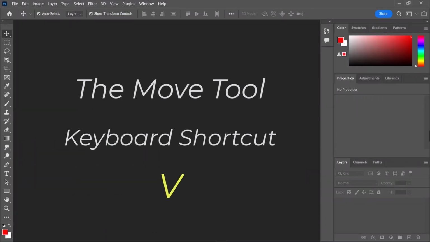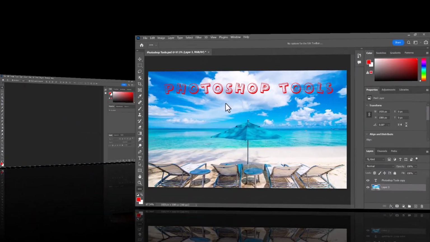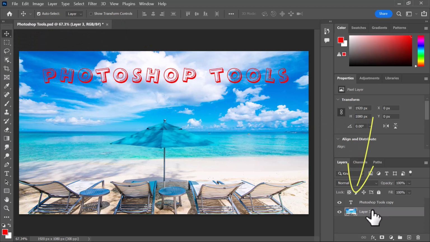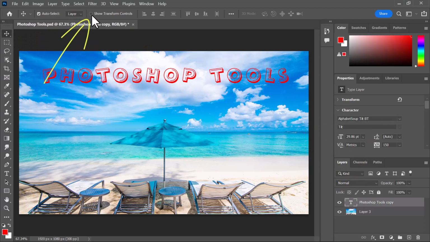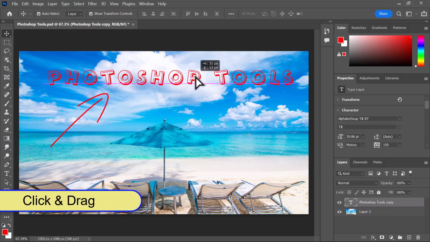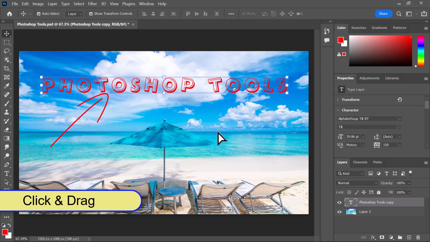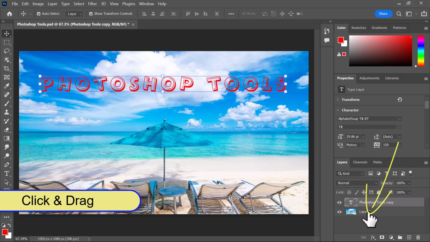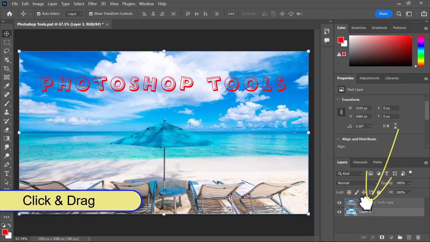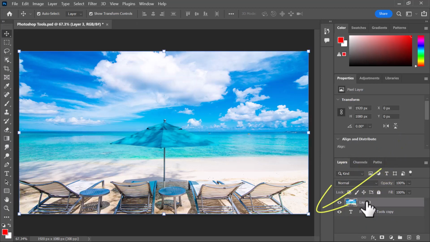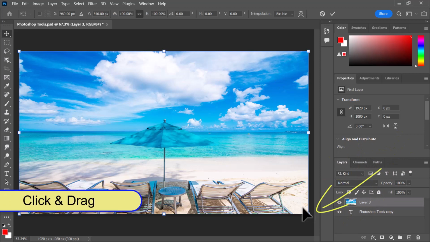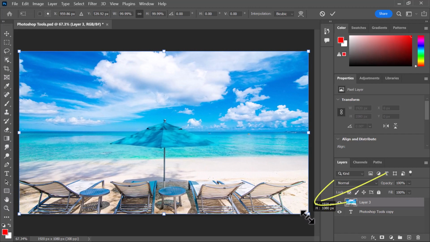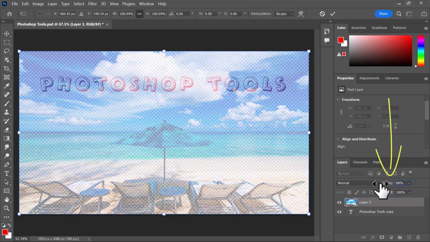The Move tool. Starting at the top of the tools panel, first is the Move tool, and this tool allows you to move anything by first selecting its layer, and then either click and drag the selected item, or use the directional arrow keys to move it up, down, left or right. You can also use the Move tool to click and drag the layers to rearrange their positions. If you move the background layer to the top, you will not be able to see anything else unless you reduce the size of the layer or its opacity.